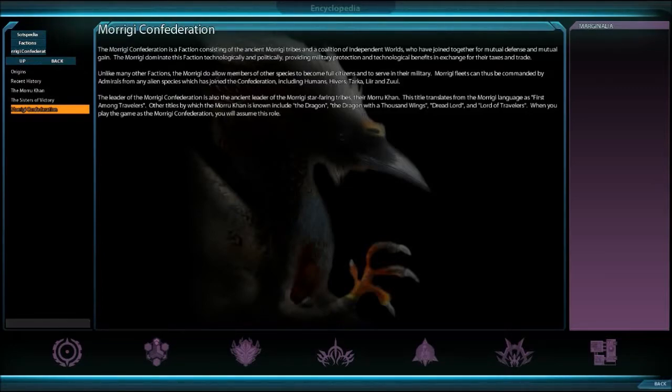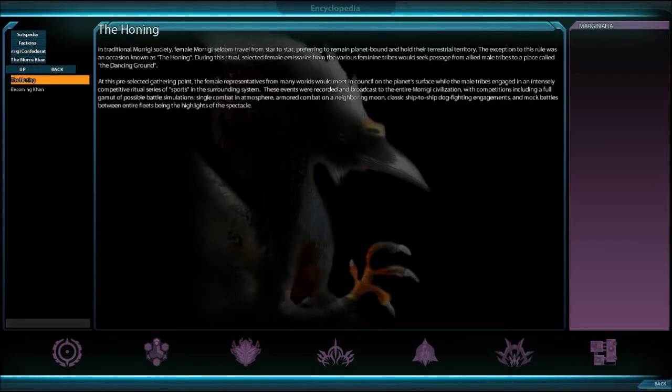Now we've got the Mordenkainen, Sisters of Victory, and the Confederation. Mordenkainen the Honing. In traditional Marigi society, female Marigi seldom travel from star to star, preferring to remain planet-bound and hold their terrestrial territory. The exception to this rule was the occasion known as the Honing. During this ritual, select female officers would try.